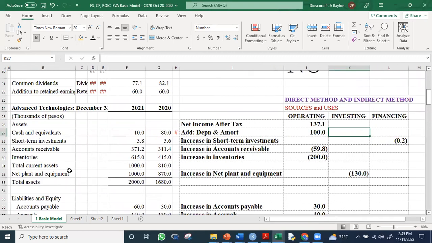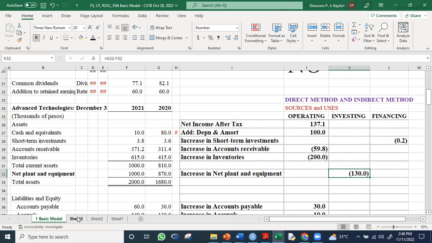Okay, it's coming from this account, the net plant and equipment. That is where the problem lies. Why? If what we were using as a comparison was the PPE at cost, the property, plant, and equipment at cost, then it would have been correct. The difference between them would have been the amount invested, if this was property, plant, and equipment.